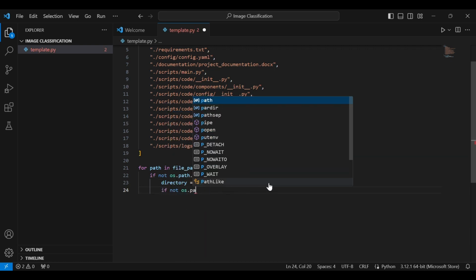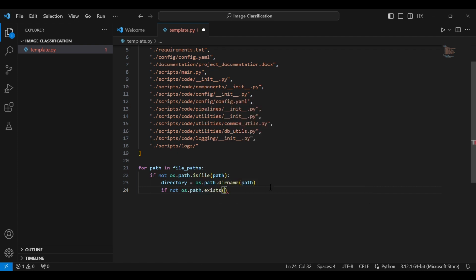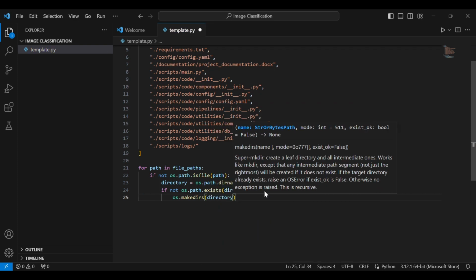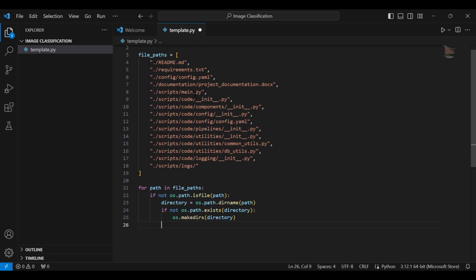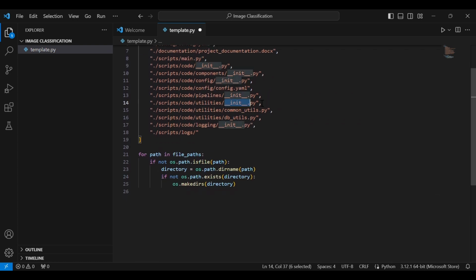If not os.path.exists of directory, meaning that directory doesn't exist, then we are going to create it. Once we do that, we are good to go to create the actual file. To do that, we can use file handling. I can use file.write, file.close, but let's go with the with statement because that looks more professional.